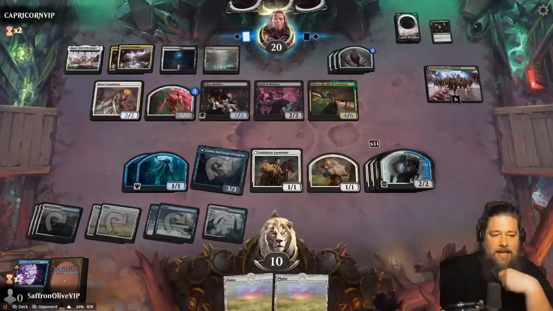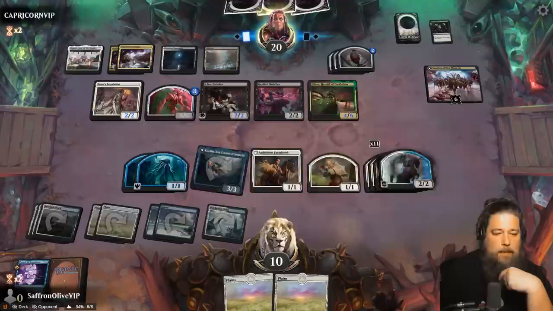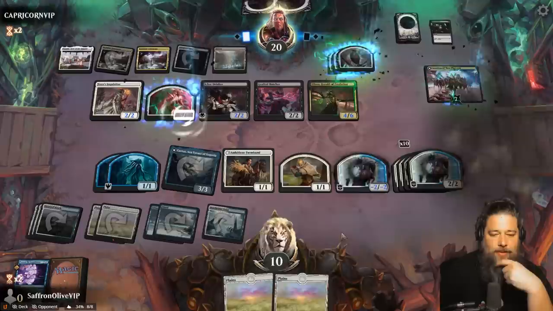Now we do have 11 tokens. Glissa's pretty strong though in a board full of Phyrexians. It might just be too late. Might just be too late for the Invasion of New Phyrexia to actually save us here. But I mean, even that, like, wow, so many tokens. Opponent's going to kill a 2/2. So our opponent's like going for lethal, I guess.